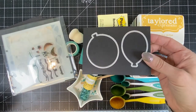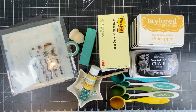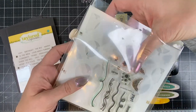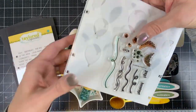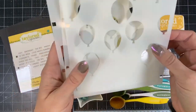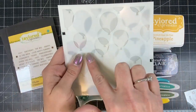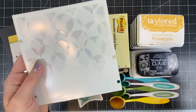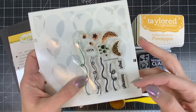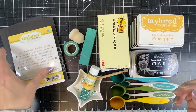I'll also be using the balloon party stencil and clear combo. It is a set of three layering stencils with a clear stamp. As I pull this out of the package, you can see that those three stencils layer together to create a background of balloons in whatever selection of colors you choose. The clear stamp can be used to stamp the strings and little patterns inside the balloons or words in the background as well.